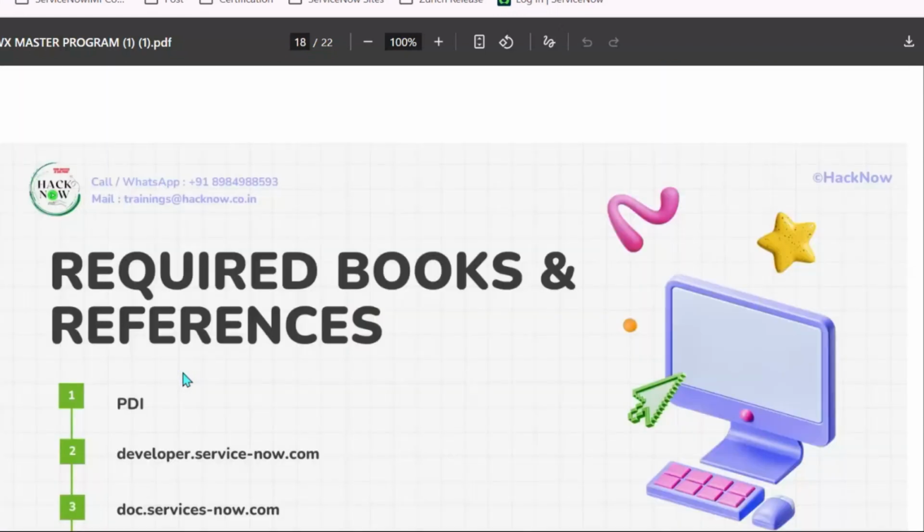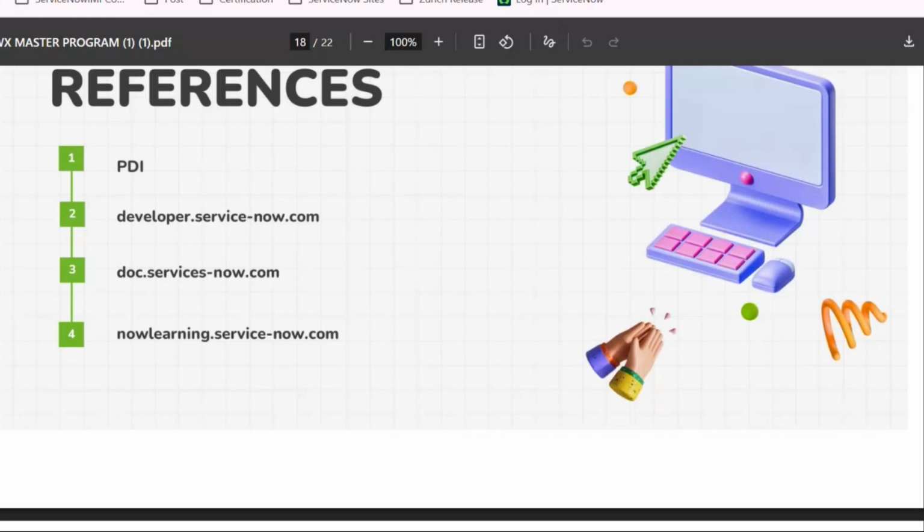Okay, so now inside the references, the first reference is PDI, which will be mostly utilized by everybody. People who are new to ServiceNow have to go with these things. I will explain this today itself: what PDI is, what docs is, what the ServiceNow learning site is, because that is important. I know some experienced people might know about it, but some people are new to the ServiceNow journey. So I would cover starting from our developer instance to what the Now Learning instance is, and what you can do inside those things. I will try to explain those.